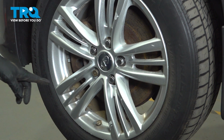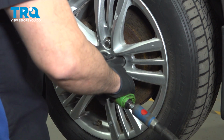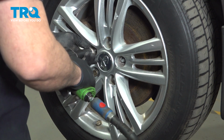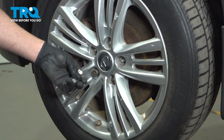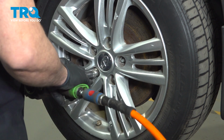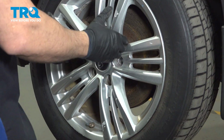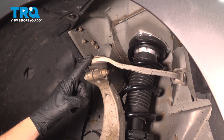Using a 21mm socket, loosen and remove your lug nuts. Now in our particular vehicle, we have a locking lug nut. We have the key to remove it. If you just have a standard lug nut, go ahead and take it off. Once you have those removed, remove the wheel and set it aside. With the wheel removed, you now access the upper control arm right here.